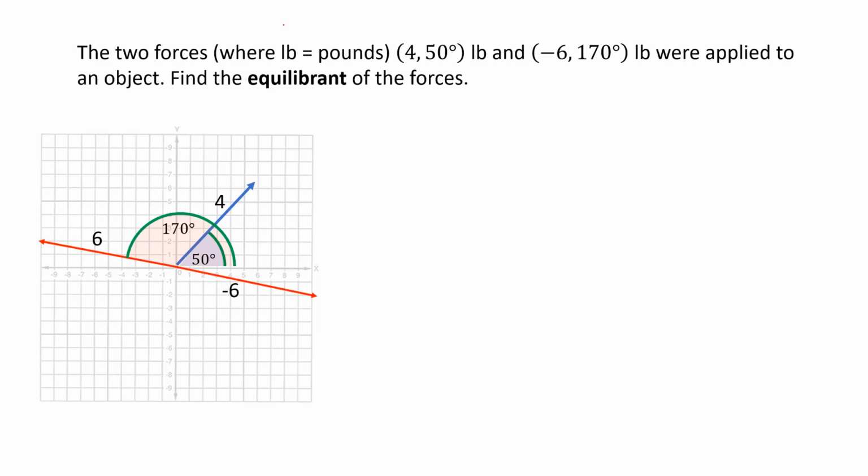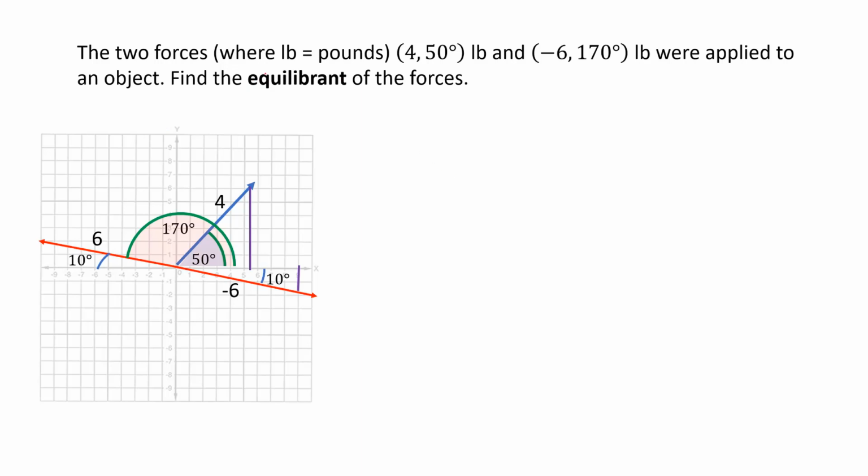We want to go in the opposite direction, and we want to use the angle between the 6 and the x-axis, which is 10 degrees, because we're going 170 degrees, which is just short of 180 degrees by 10 degrees. And then since you have vertical angles, the angle over here in the fourth quadrant is going to be 10 degrees. So these are the two triangles that we're going to be working with. In this little triangle here, we're going to find the x and y, and in this triangle, we're going to find the x and y for that. So to do that, we use sine and cosine.